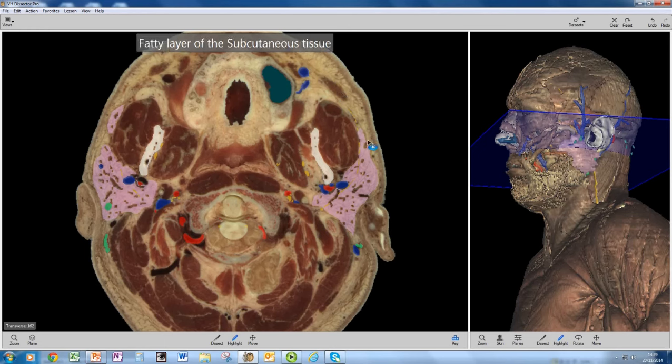Deep to the gland, you can see the styloid process, and attached to it, the stylopharyngeus muscle. Deep to both those structures is the carotid sheath being outlined now, containing the internal carotid artery, the internal jugular vein, the vagus nerve between them, anterior to the vagus nerve, the glossopharyngeal nerve, and posterior, the spinal accessory nerve.